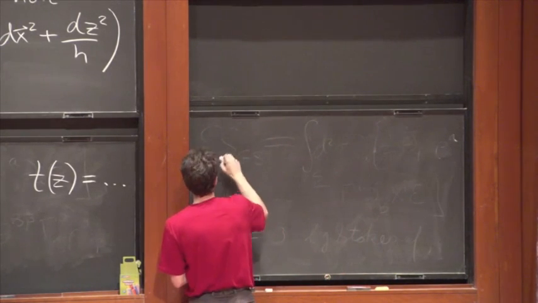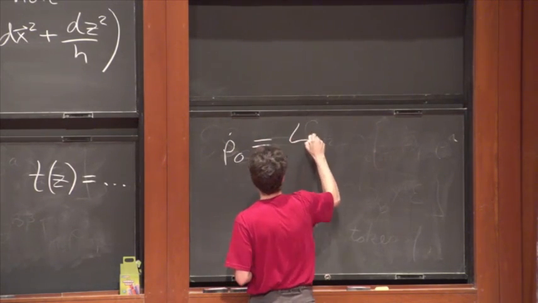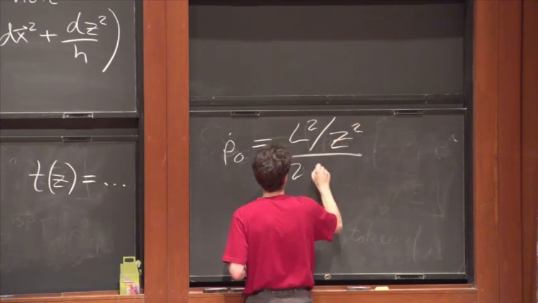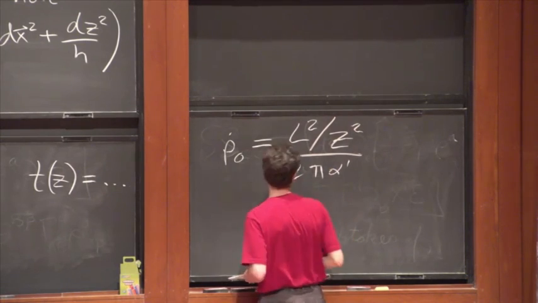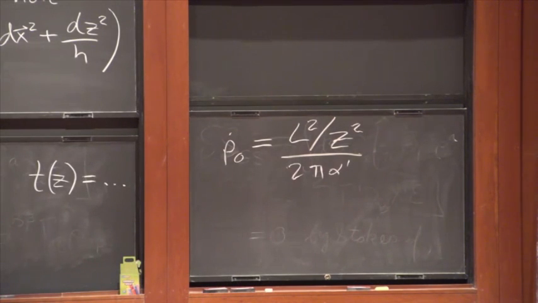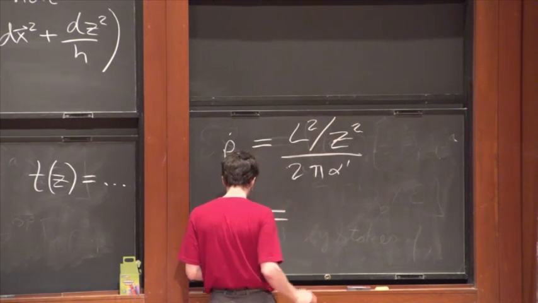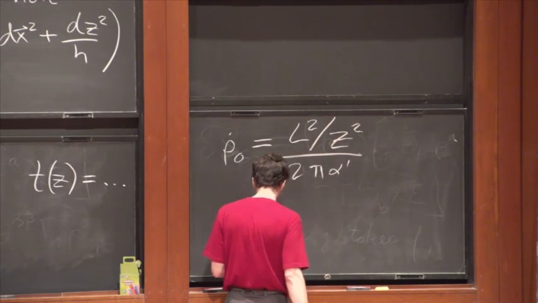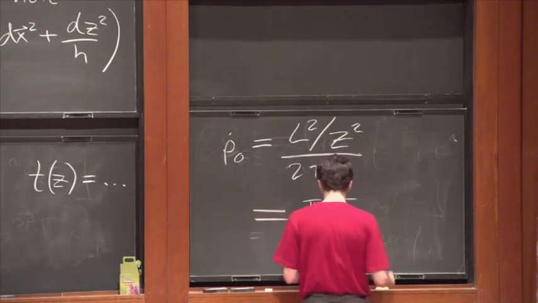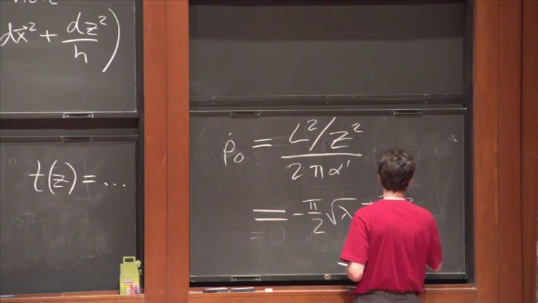Just a little bit more manipulation leads us to this final answer, a wonderfully simple answer. And then we finally use this explicit form for x of z to derive the formula that I've told you about. Let me now write it in terms of purely gauge theoretic quantities. Well, almost purely gauge theoretic quantities.